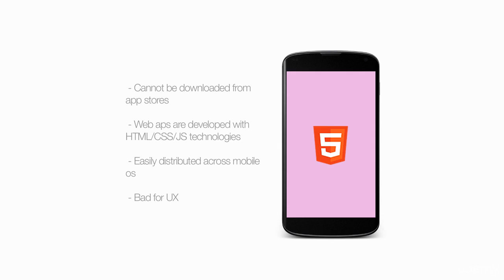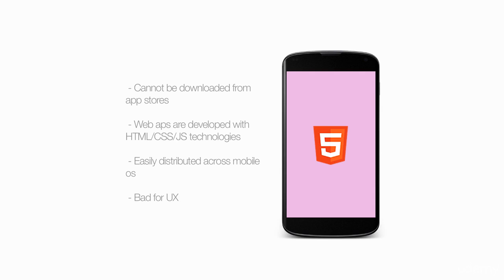Okay, so the second type of apps are web applications. Web designers and developers are probably familiar with terms like HTML, CSS, JavaScript, and well, mobile web apps can be developed by using these languages. They are independent as they don't use phone operating system SDKs, neither do those kinds of apps have a high variety of features. Mobile web apps can be easily distributed across different devices, whether it's Android, iOS, or Windows Phone.